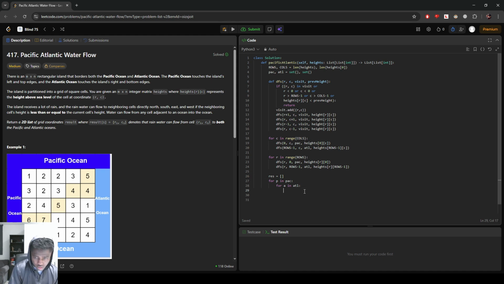And yeah, if P equals A, we want to add this into the result array, result.append. I don't know, like you could do P or A, I don't think it matters. And this is the moment of truth, we return result.